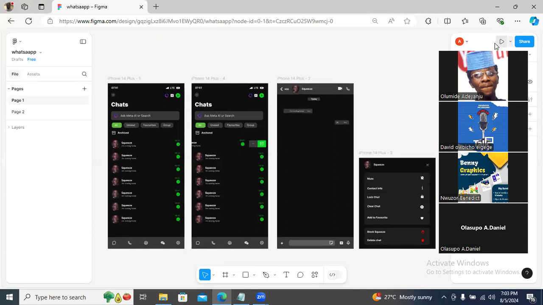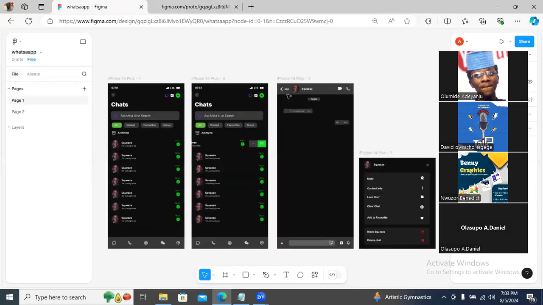So I believe we've seen what I sent to you. Let me do the UX. Let's see how it's going to play out. So let me explain before it loads. So this is your chat interface. This first here is the chat interface. Then the next one here is where you have the effect of dragging.